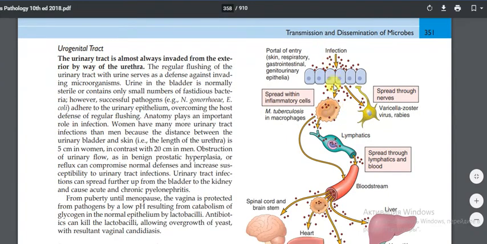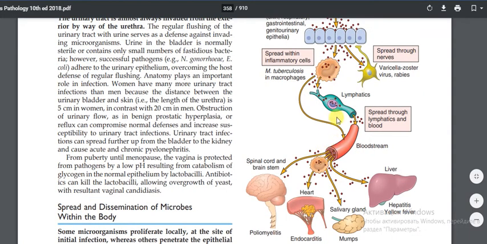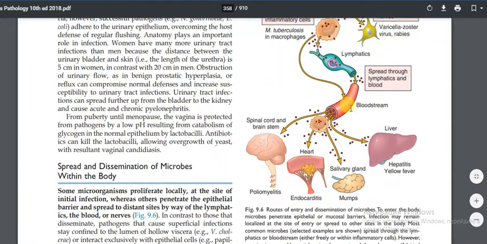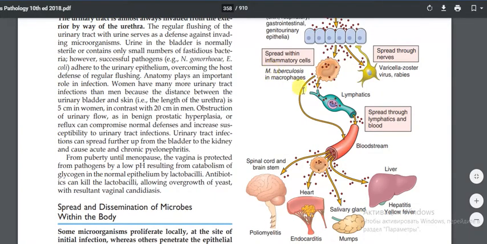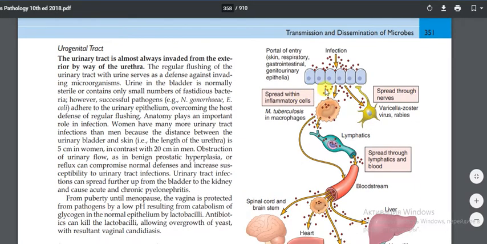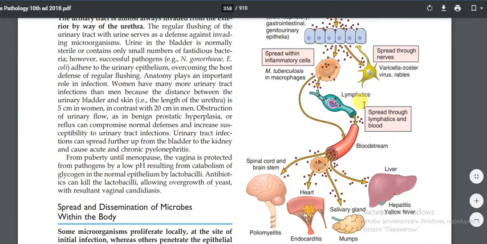You see, it's injected, and then through the lymphatic capillaries, inside macrophages or without macrophages, they penetrate into the lymphatic capillaries, or directly into the bloodstream, and can spread to all organs of our body. Here we have the example of Mycobacterium tuberculosis. As Amjad asked me before, macrophages work like carriers of Mycobacterium tuberculosis, and by lymphatics it spreads to the blood, and from blood it enters all body tissues.